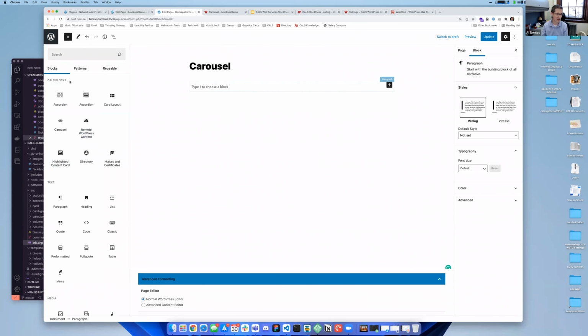The CALS block section is going to be all the custom development blocks that we've put together and made for everybody to use. Obviously, the nice thing is that if you've been familiar with the advanced page editor that we've had for a long time, which will continue to be supported for a long time moving forward, there is going to be a much greater level of flexibility with combining these things. And so effectively, you'll see in a little bit how some of that comes together.